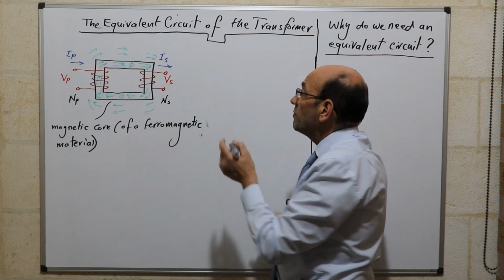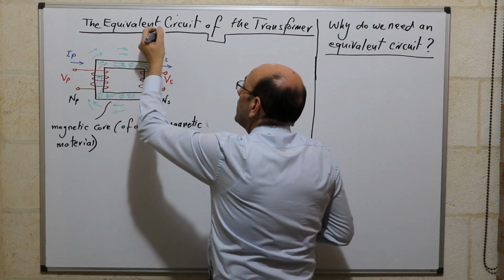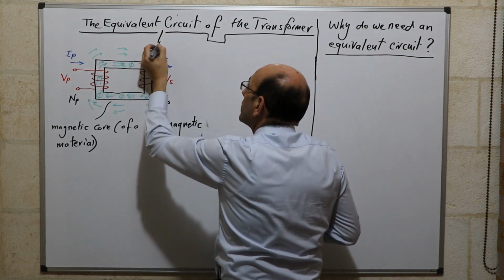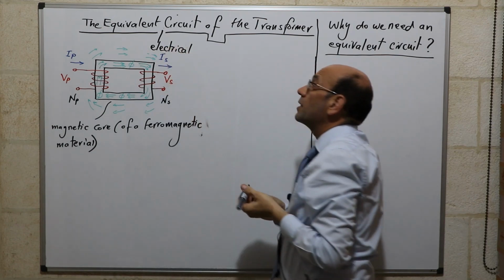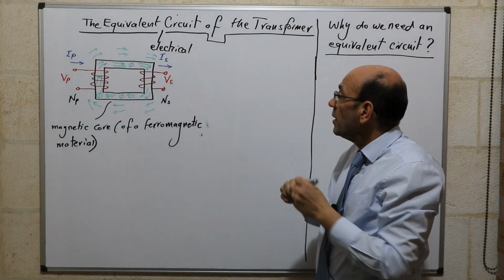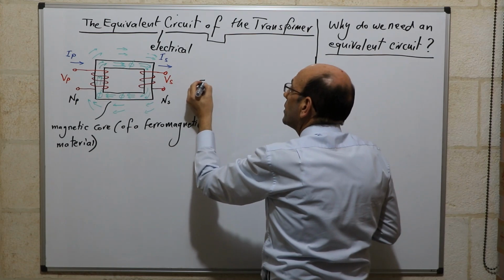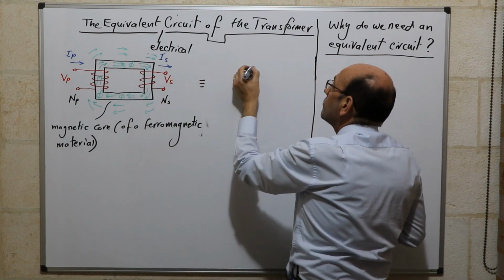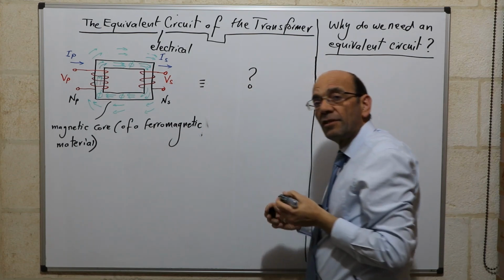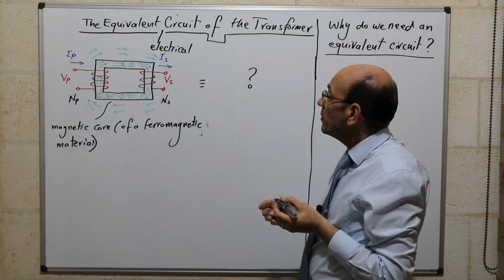One of the things I should have actually said here: what is the electrical or electric equivalent circuit? So we want the electrical equivalent circuit of the transformer. And in fact, rather than using this physical model, we'd like to find what the equivalent electrical model of a transformer is.